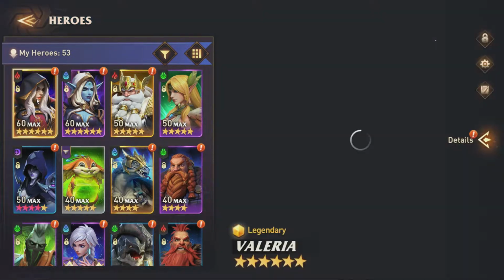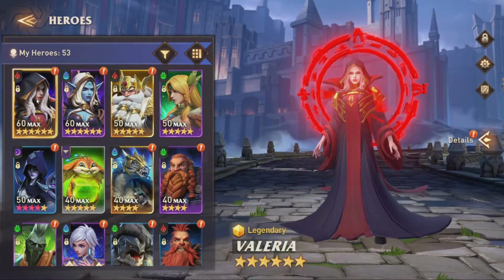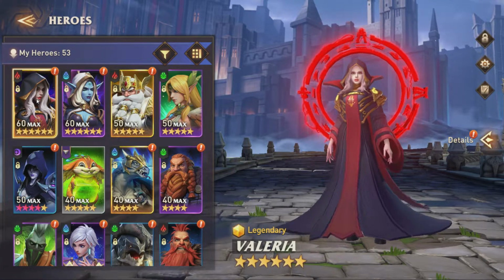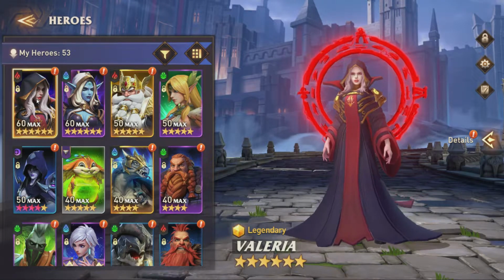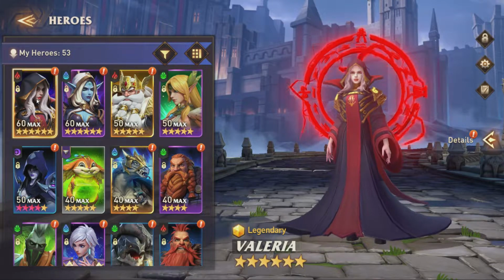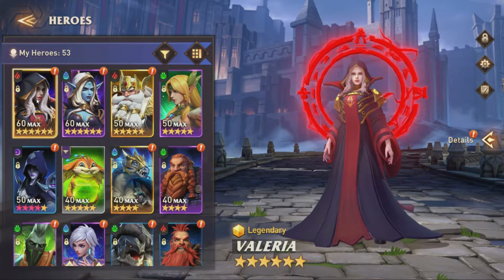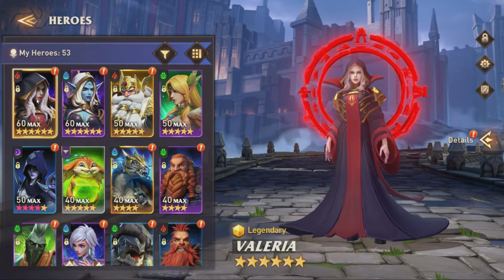I actually got Valeria here as my rookie summon legendary. The cool thing is, once you finish the 2nd chapter of the campaign, you do get to do a rookie summon event, which is pretty cool. It lets you pull, I believe it's 25 heroes in total. It's like 5 pulls, and every 5 pull there's a chance to get a legendary in one of those. I think I had 3 or 4 total legendaries out of all my pulls, and then you get to choose the one that you want to keep.